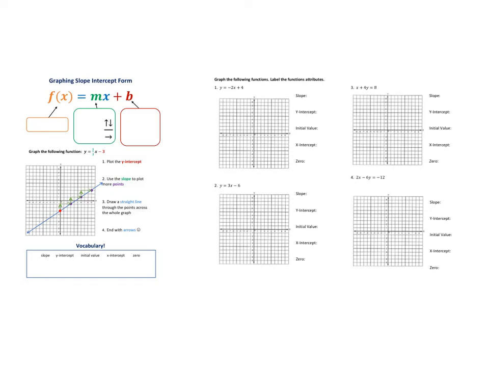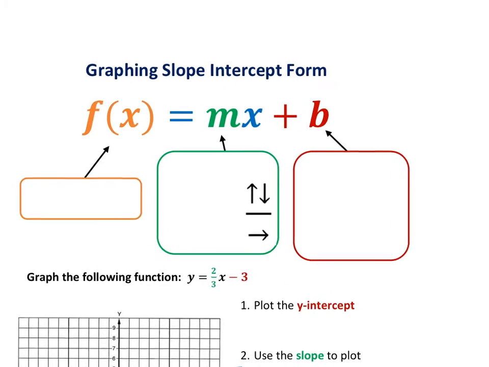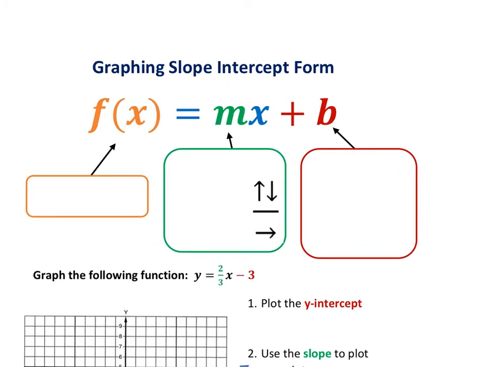At this point, we've spent a lesson talking about slope. And the reason we took so long talking about slope is because it's an integral part of graphing lines in slope-intercept form, which is what we're going to be studying today. Let's set up some definitions for ourselves so we have an understanding of what we're talking about.